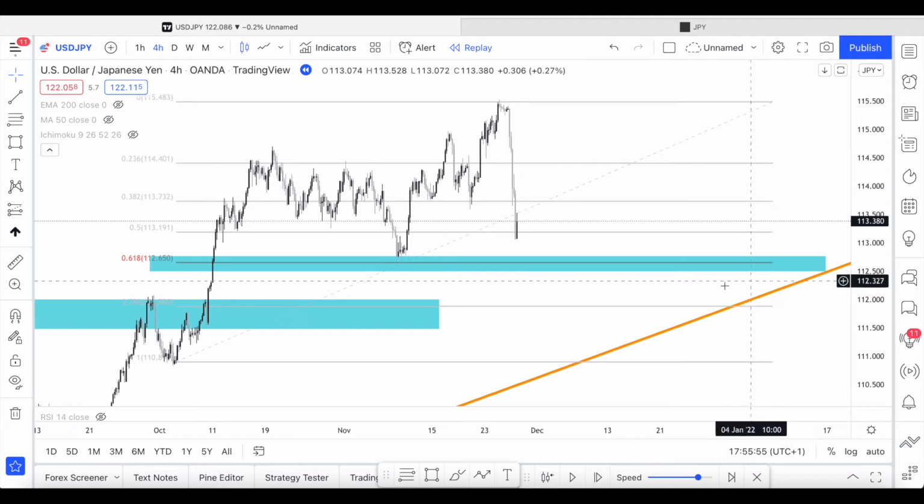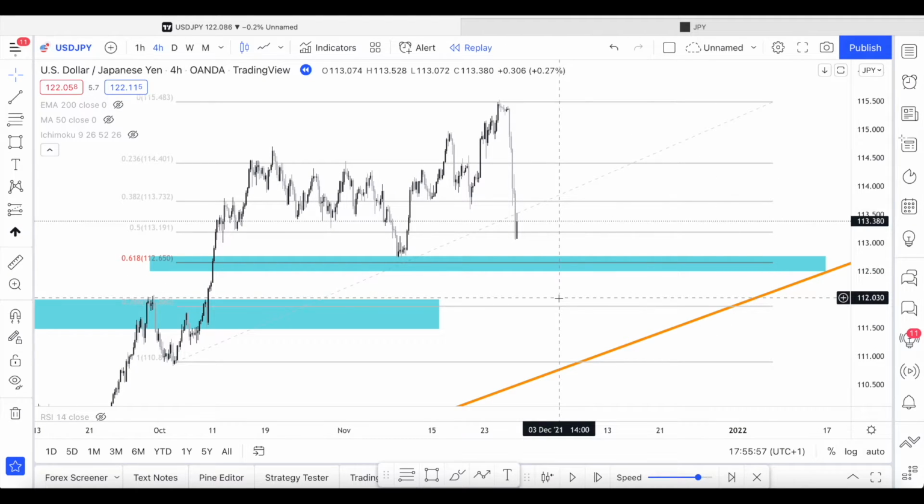So what we're now looking to do, we've identified the trend to the upside. We've got our support that the institutions are also looking to push this price to the upside. Now I've identified the level we would like price to come back to. So there's two more things that we need to do. The first thing we need to do is wait patiently for the market to come back to this level. And then the second thing we need to do is identify a reason to enter. There's no good entering blindly. We want a reason to enter.